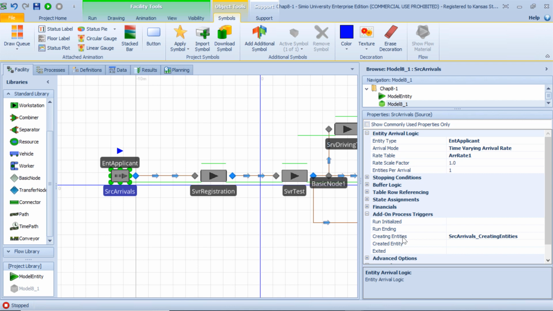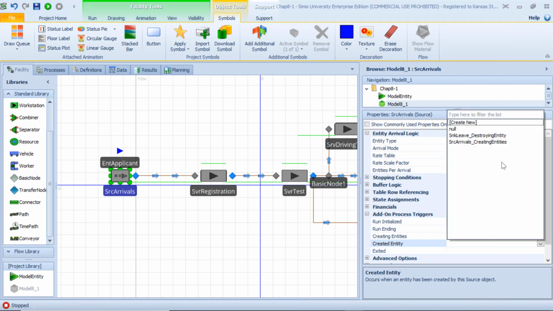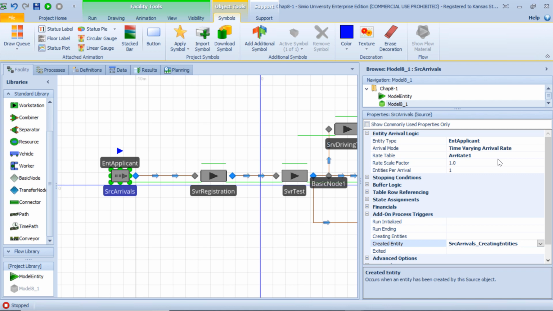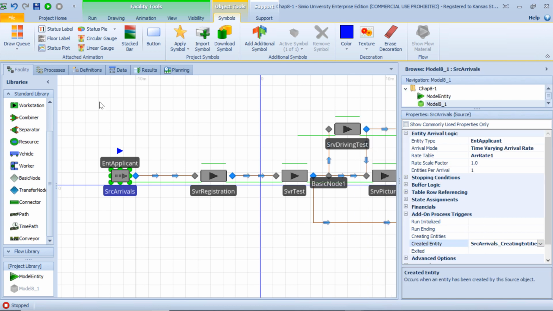Instead, we should do this assignment after the entity was created. So here what we're trying to do is move this. I'm just going to simply reset it, and instead we're going to run that add-on process after we create an entity. Creating the entity means after the entity was created, then we do the assignment of the pictures and see if we're still running into any trouble.